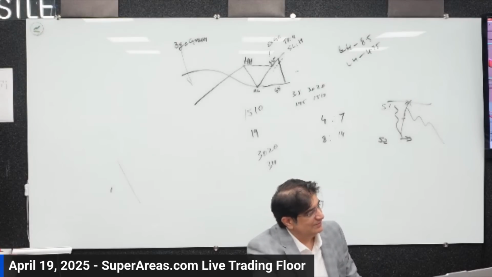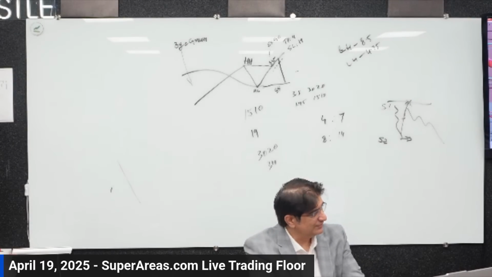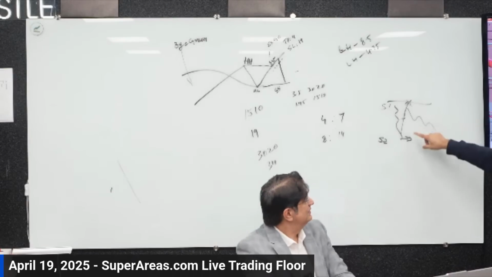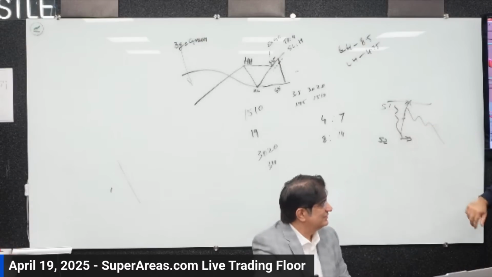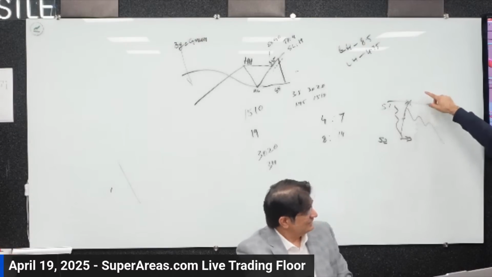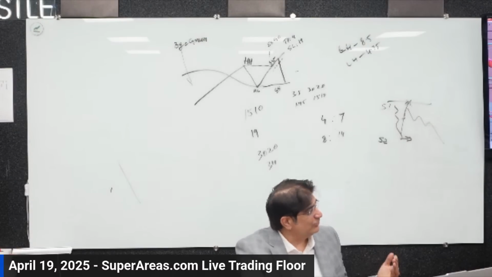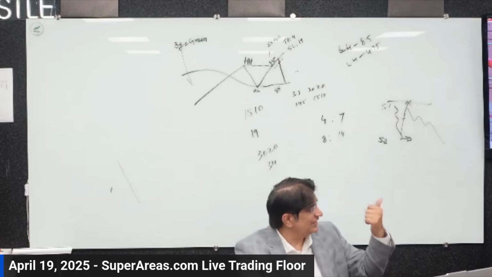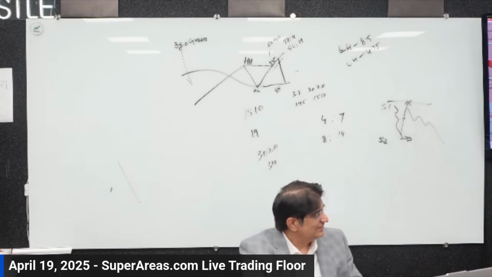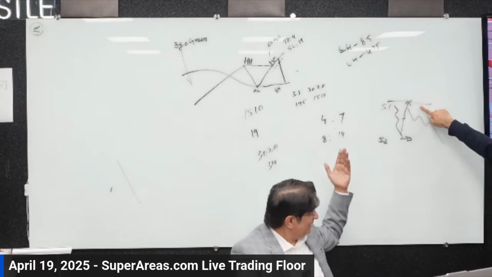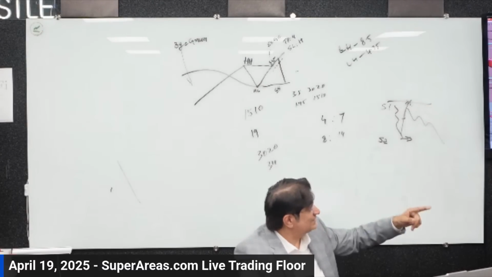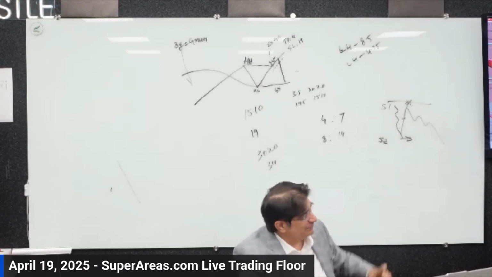When the area is hit, you say it's no longer valid, right? Yes, it's no longer valid. Is it the same thing here? Yes. If this comes all the way down and then shoots up here, it's no longer valid. So when it comes back up? No, it's no longer valid as a support, but it's still valid for resistance. What I'm saying is, from S2 to S1, it's still valid for resistance, not support. Support is from the top.